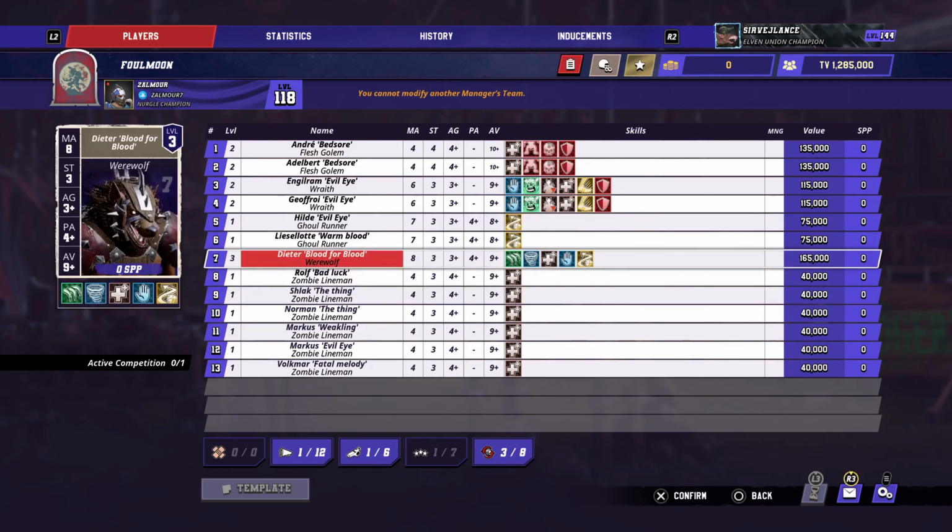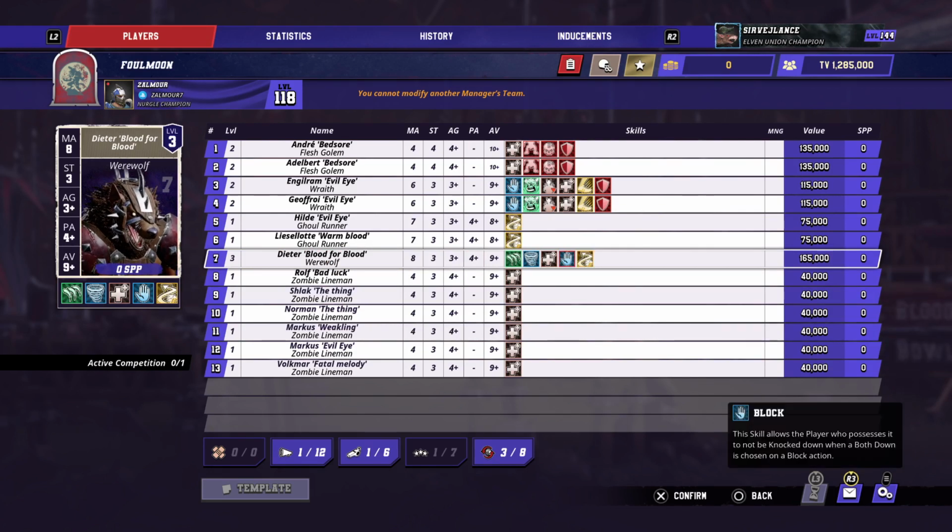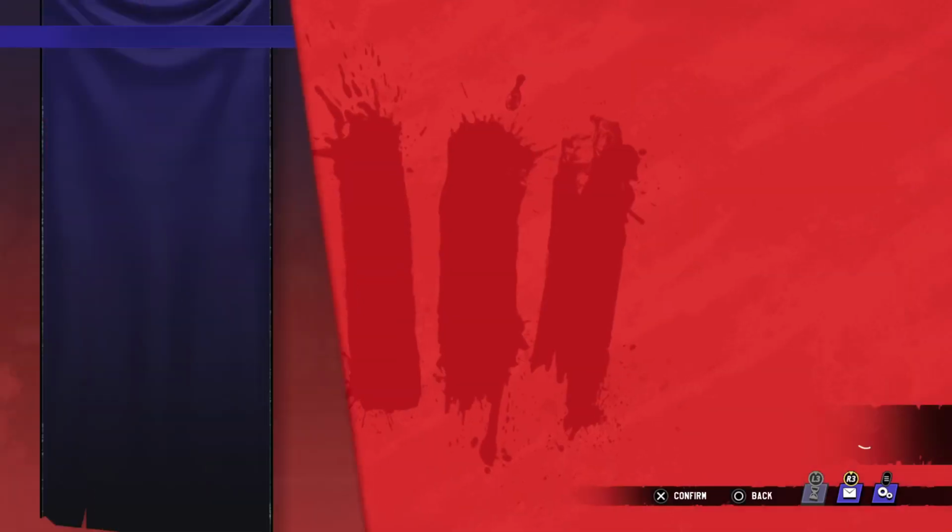Actually, I think this was smart. Block dodge, werewolf here, and the 3 rerolls and everything. Yeah, we'll see.